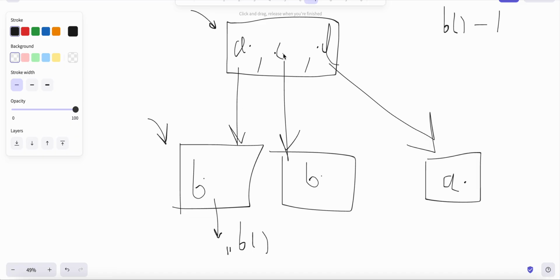Then we go to C, right? For C, the structure is the same, so we cut this and instead increment it to 2. We have seen this twice. Then we go to D, and this has a structure of something like this, right? Then what is the structure? We have four nodes in total, right? So what is the structure of this node?